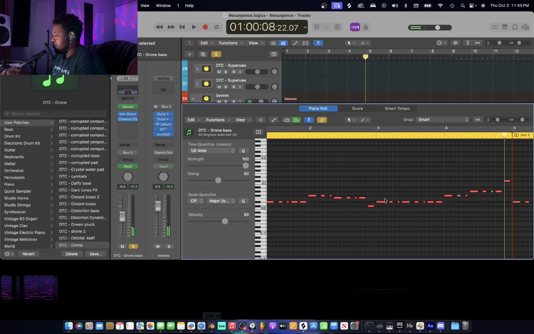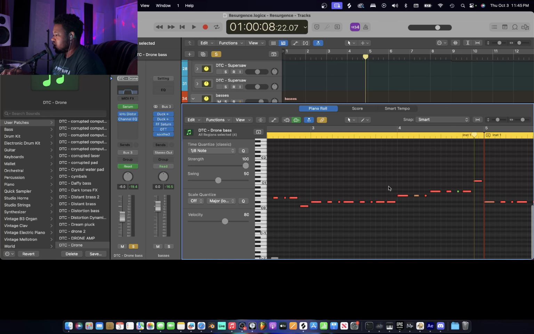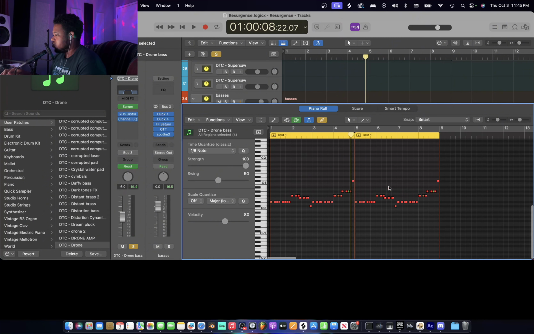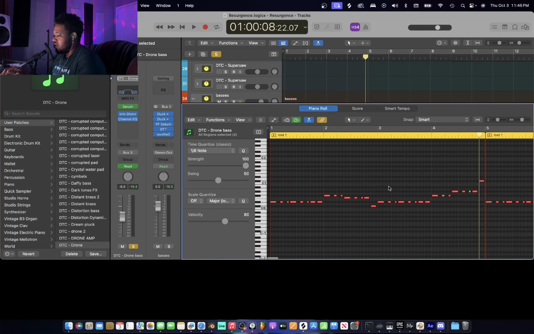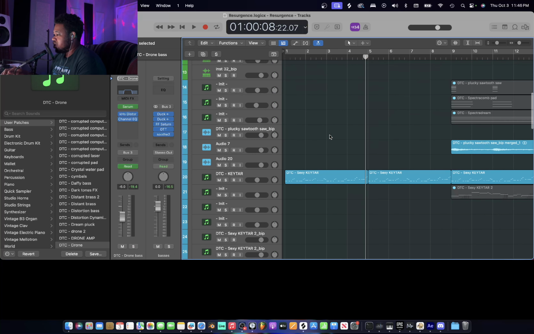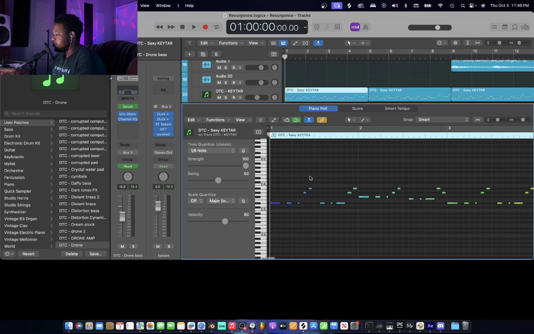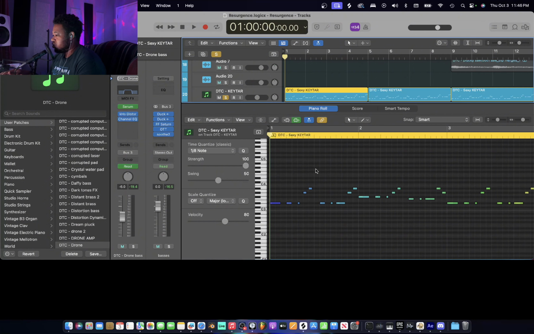I kind of kept that motif going in this track because I love these little notes that I put in here. This little flick in the note gives it a vintage, old school sound. So I just took that MIDI and duplicated it over here, but gave it some more character. This is my little keytar here.